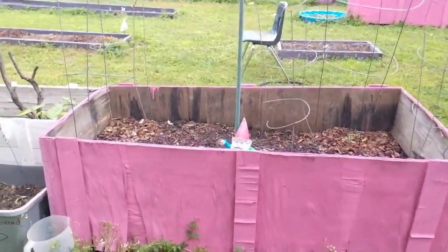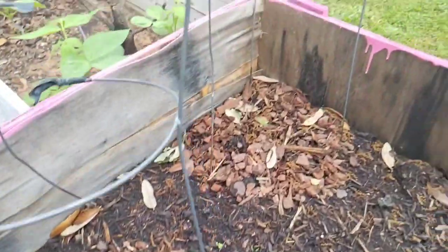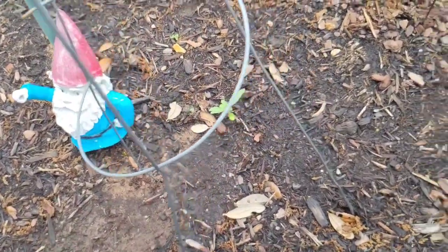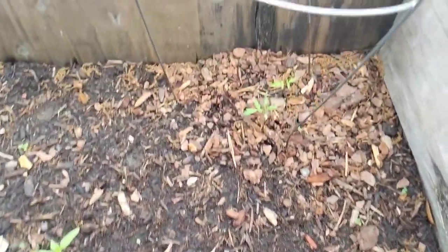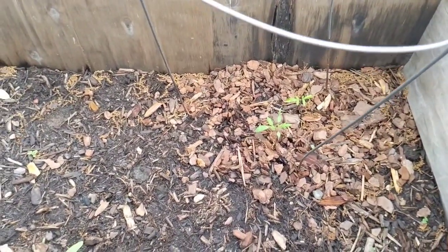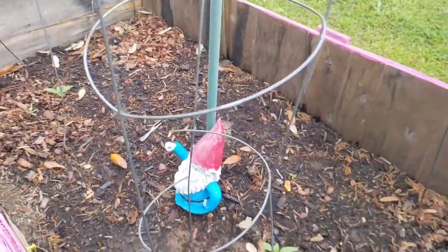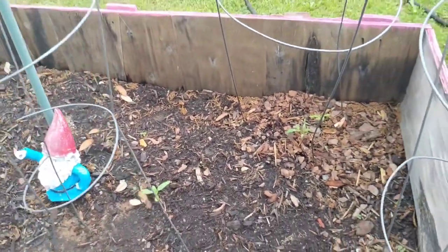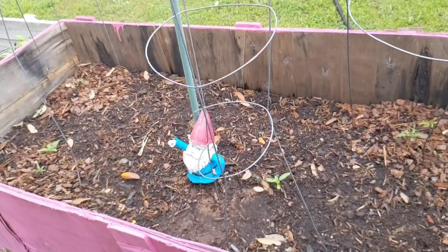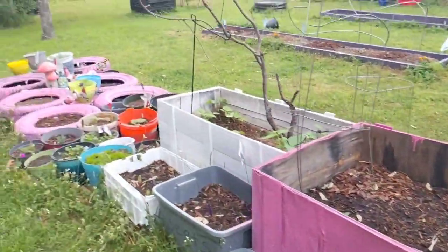Okay, on the Mariana tomatoes, I have one there, so that's two. The one under here did not come up. There's three, and there happens to be two over there, so that's five. I might transplant that one over here, and I did plant some basil in here as a companion plant for the tomatoes. So that's how my survival seed update is for now, and this is my survival seed area.